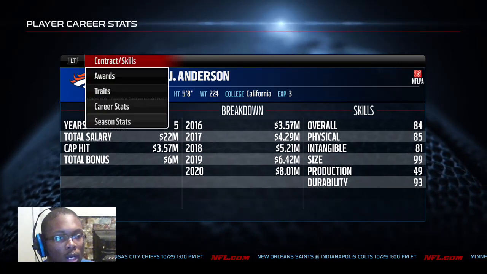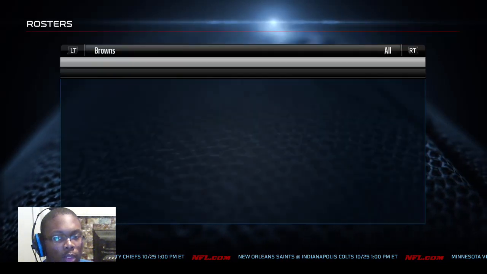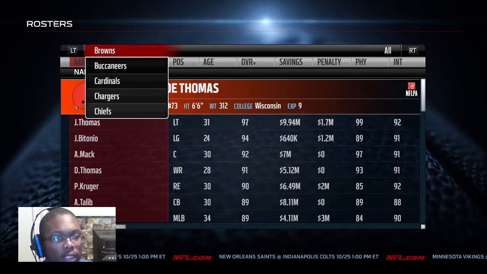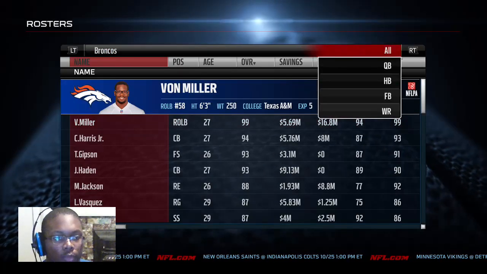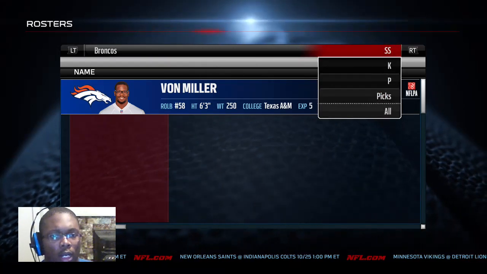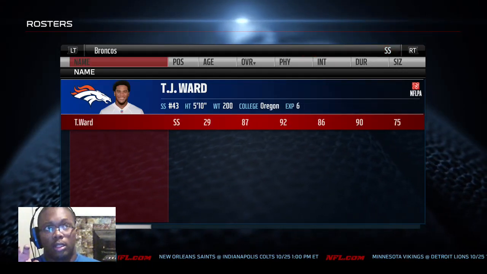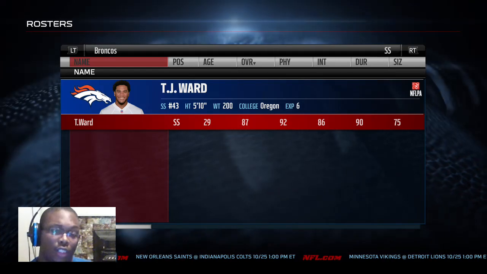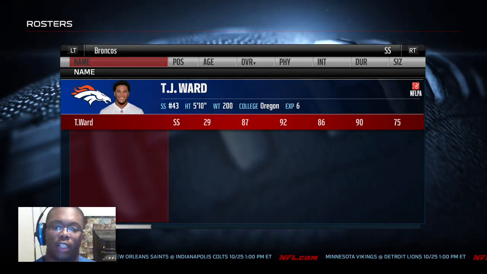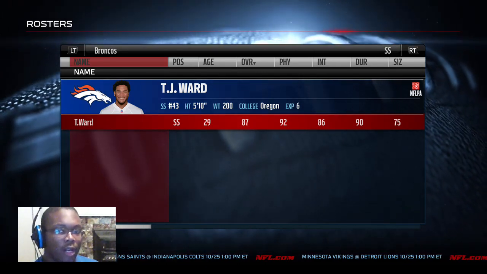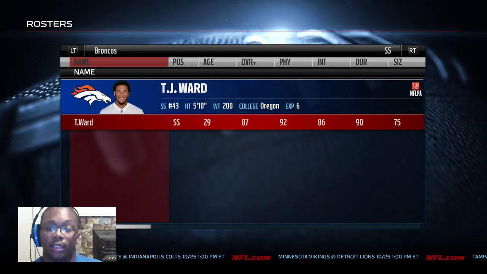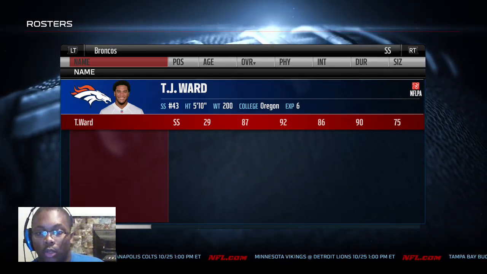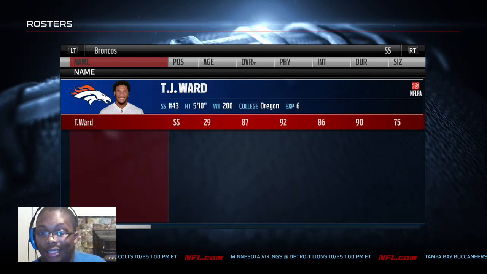All right. Another guy he has on his team is TJ Ward, which is kind of the same thing. So we're going to go back up to the Broncos. CJ Anderson is what I would consider a dirty contract. The reason he's a dirty contract is that even though he might be a good player now, by the time that contract is over, he's not going to be a productive player anymore.